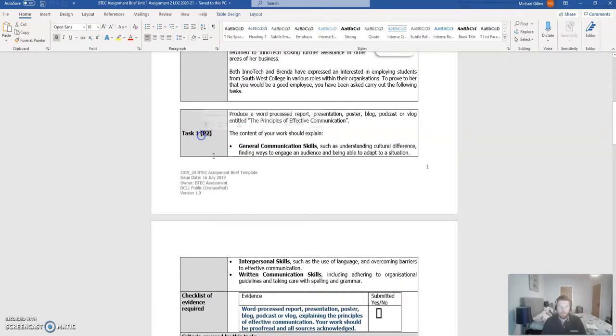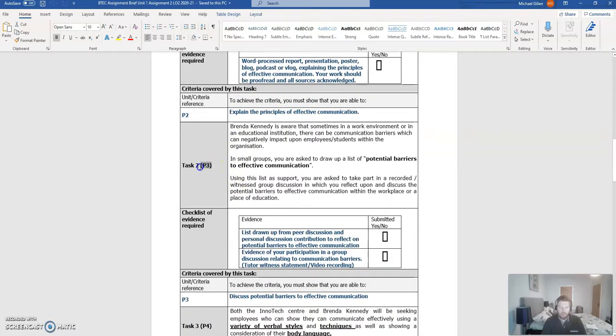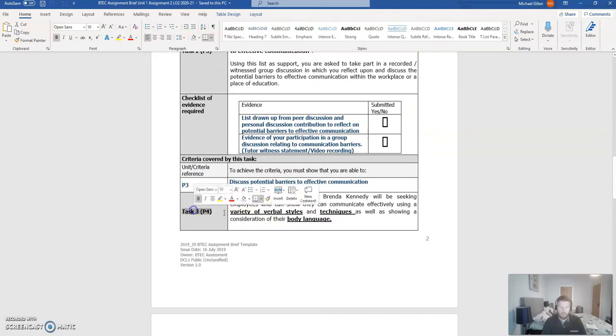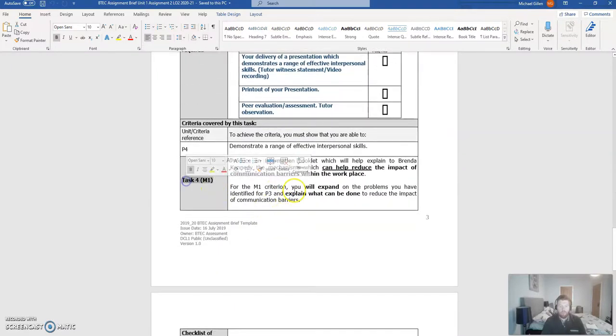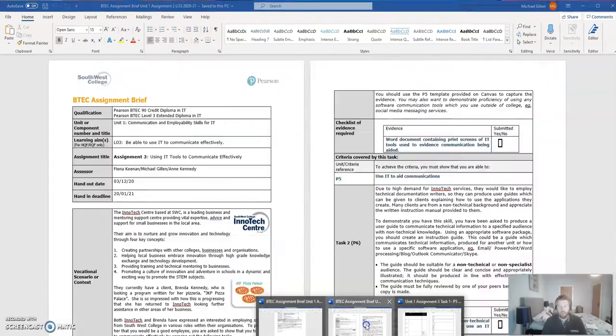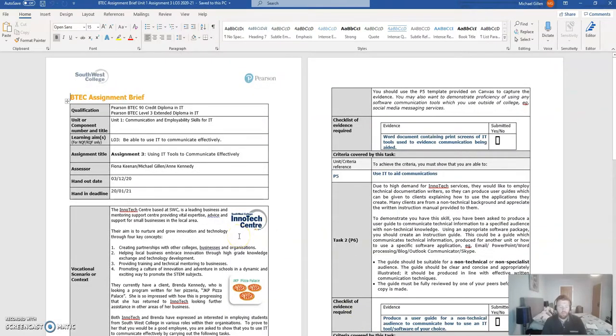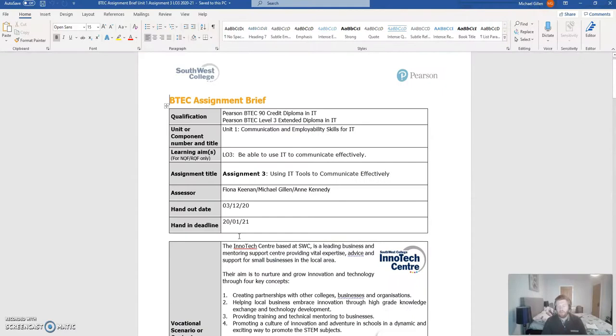So task 1 is a P2. Task 2 is P3 and task 3 is P4, so they're very important to get them in. And task 4 then is M1. Now there is a number of people who have this all done, and I would be expecting all of you to have that completed for me by the end of class on Thursday. Alright, for those of you that are done, I want you to make a start then on assignment number 3. And it's very simple, it's just filling out a table.